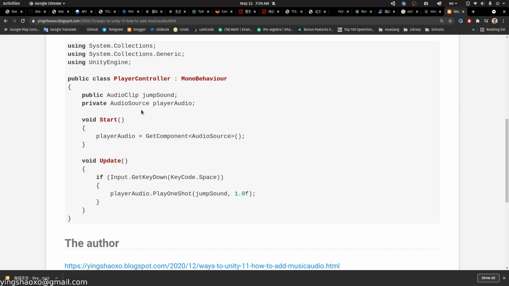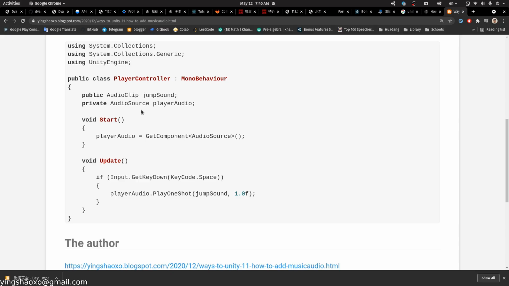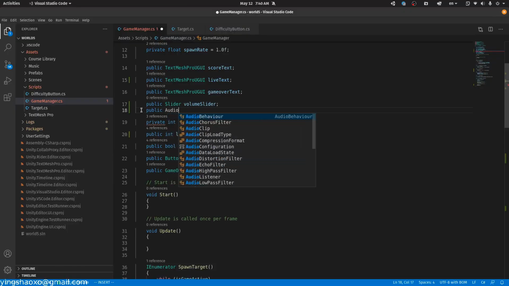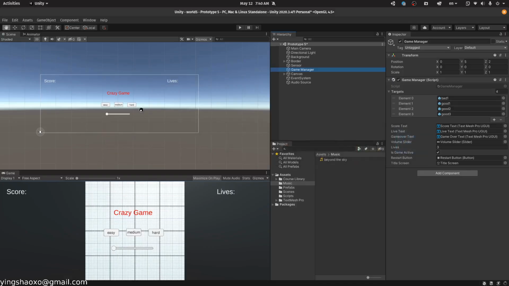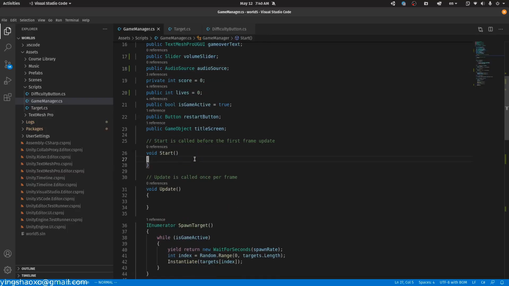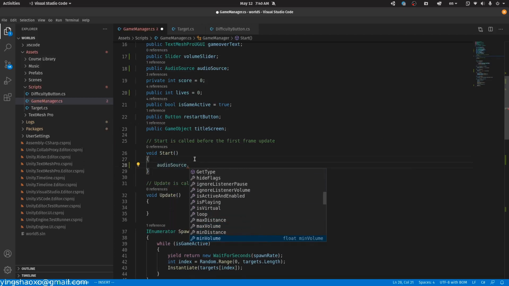I don't know if that's right or not. So I'm gonna say public audio source with audio source as its lane, and we drag the audio source into it. After that, let's do a test. Audio source that we could call the play function. We can probably also set the value.